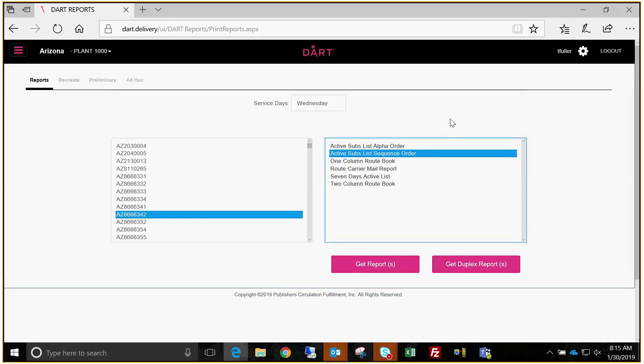Chris, just to jump in real fast. When we look at the way to set up the reports, there are ways to customize these reports. So if you wanted to have the subscriber name in that sequence order list, there's an option for that in the preferences. So you can definitely add that on if you'd like to. If you want a 30-second background of why it becomes useful, I can give you that. We have carriers that go into plazas where there are business names, but they have one address. So if they can cross-reference to say, I'm not looking for this address, I'm looking for this business within this mall, it's easy to add that if that's needed.